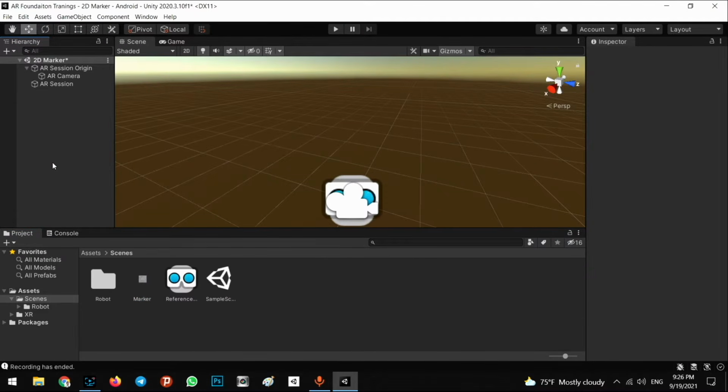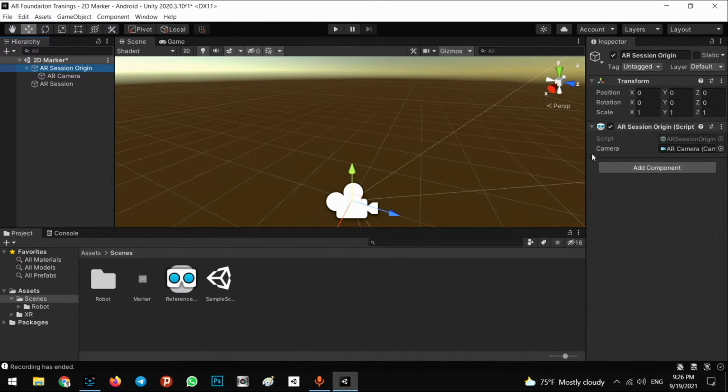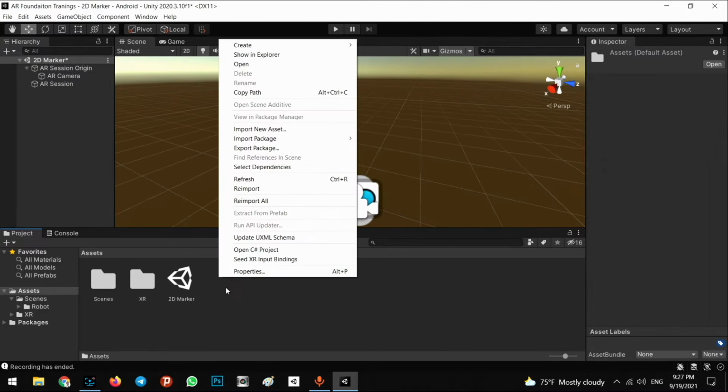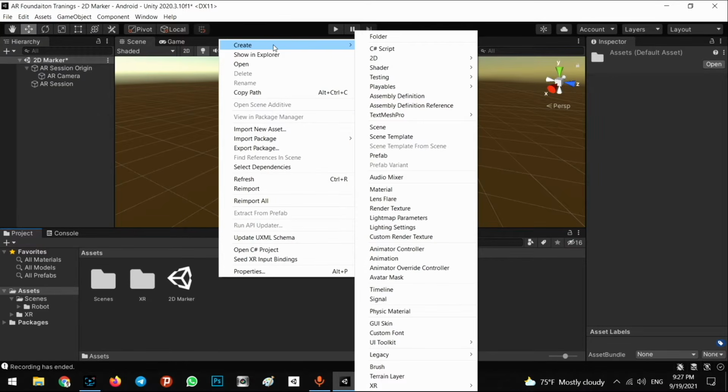Okay, we need to add some options to the AR session origin. Click on AR session origin and add component. In here, you need to write image and you can find AR tracked image manager. Once you click it, you have it on your AR session origin. In here, you need to right-click on your assets folder and go to Create, and in XR you have reference image library.